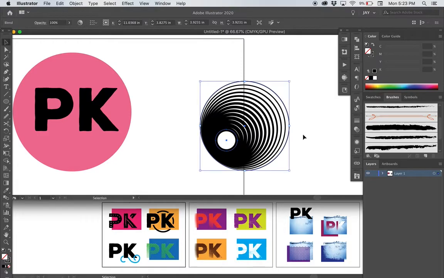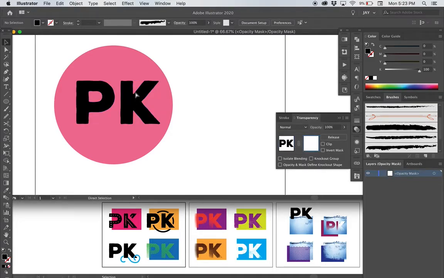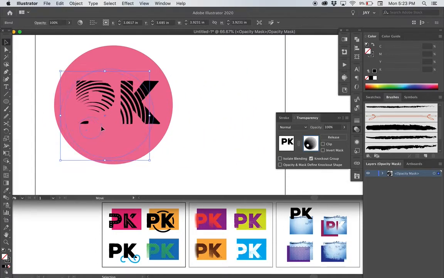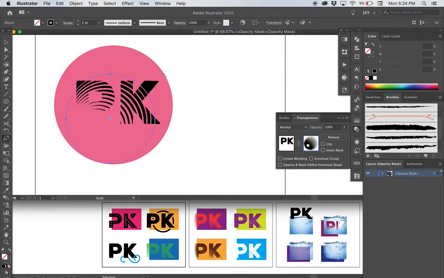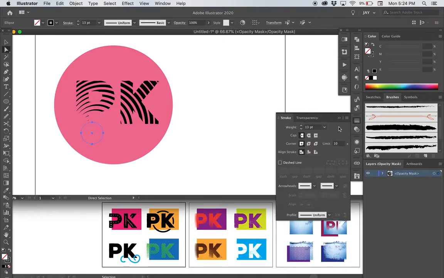Okay, and that's that. So I'm going to Command X, click on my object again, go to my mask, click on the mask, and paste that in there. And then I'm going to bring it over like this. And this is a similar effect to what I had going on down here. And I can scale these so that it covers the whole graphic here. And then I can even mess around with the lines. This is all editable.